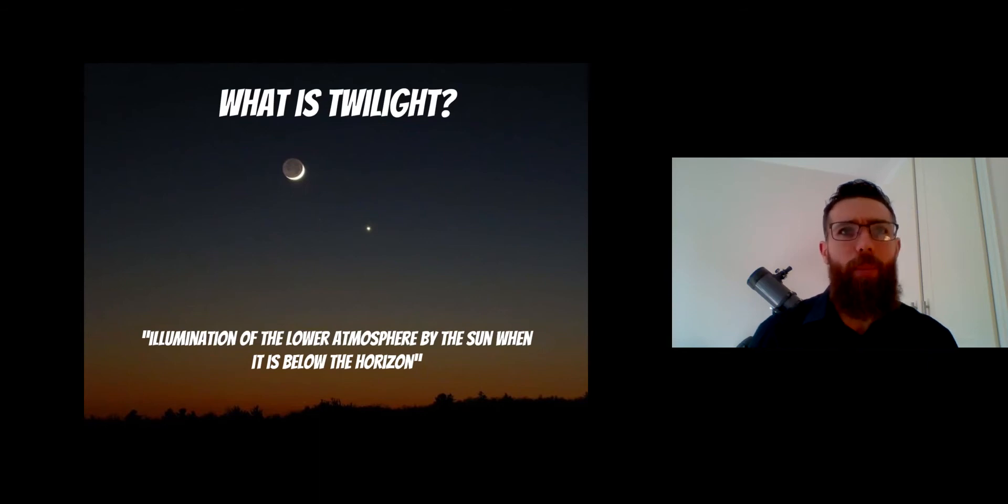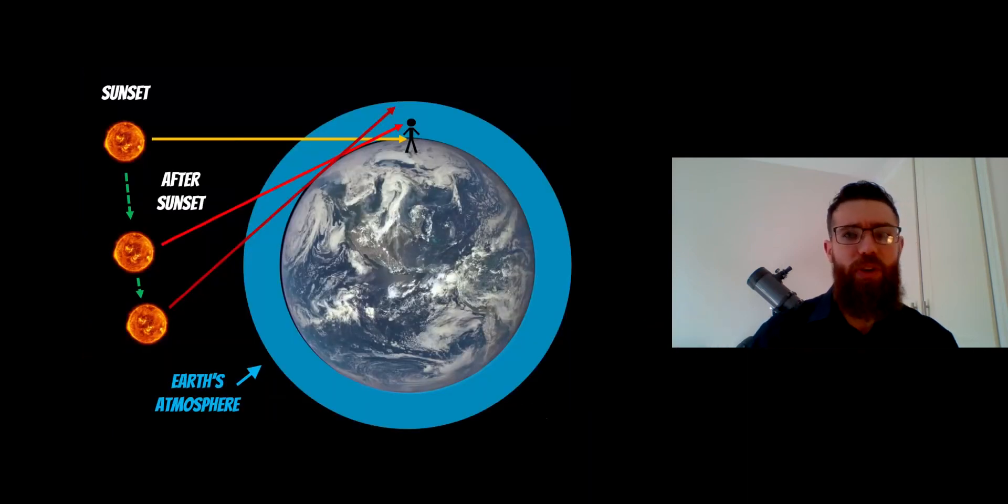Let's look at why Mars has a longer twilight than Earth. First, let's look at Earth. We've got the planet and the atmosphere. At sunset, the Sun is at the horizon. We can see the Sun pretty much at the bottom, just about to go below the horizon, and then as it goes below, we can no longer see it.